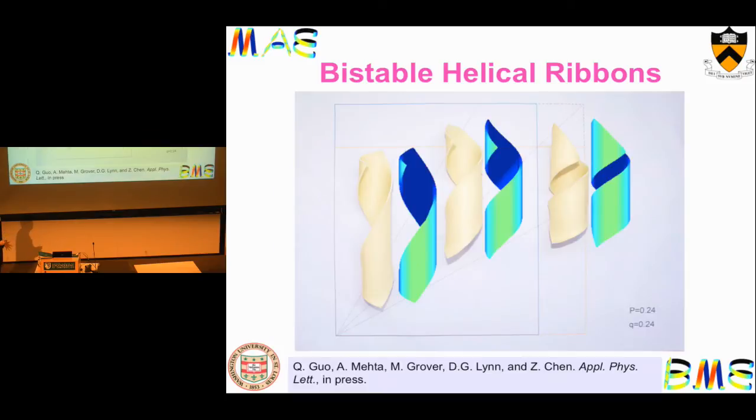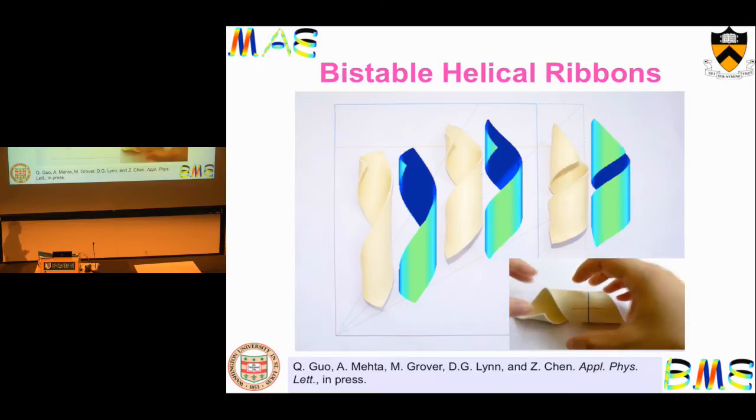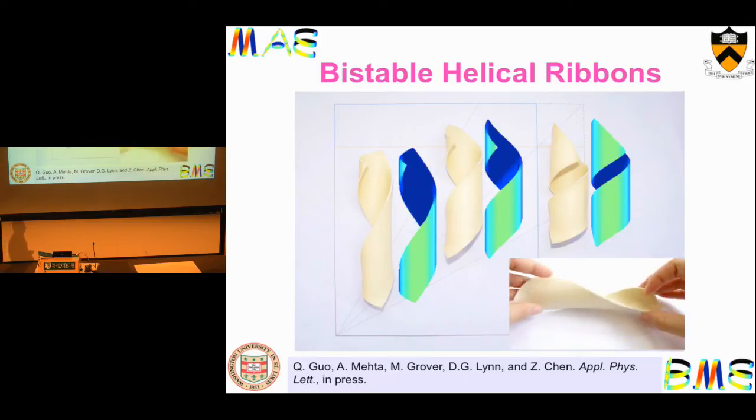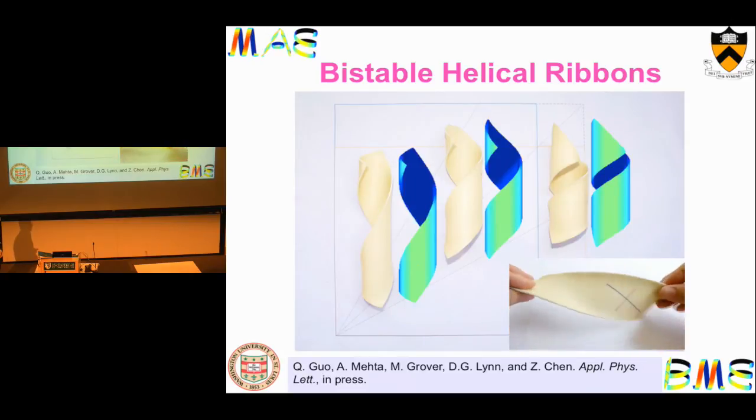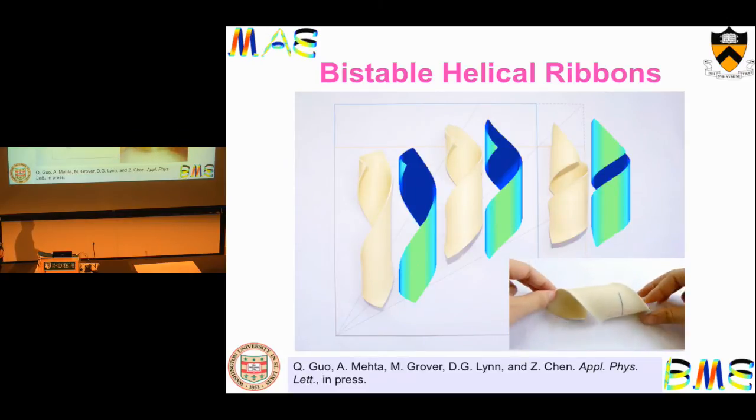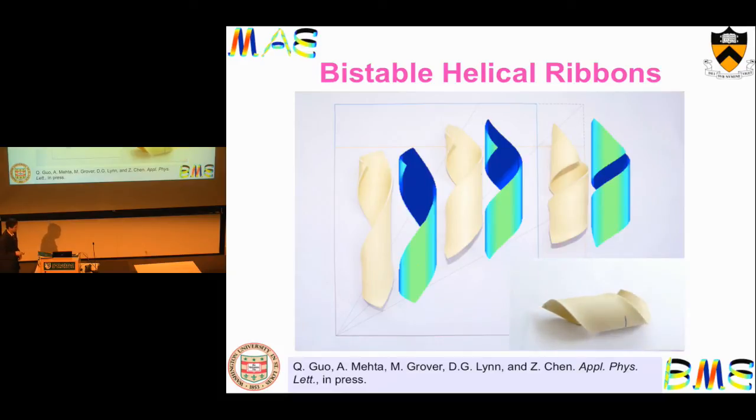Moreover, it can actually adopt another helical shape with a different orientation. And so it becomes actually bistable helices. And I can show you a video, so that's like this one. So it can go from a shape with almost 30 degrees helix angle to a shape with a 60 degrees helix angle. And it can go back and forth. Okay.